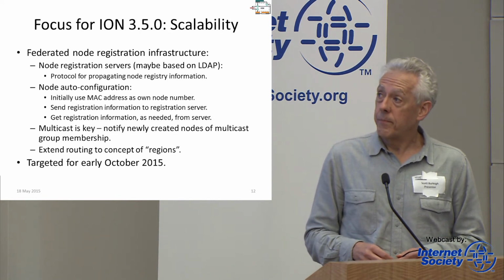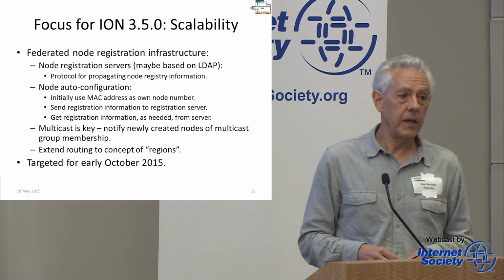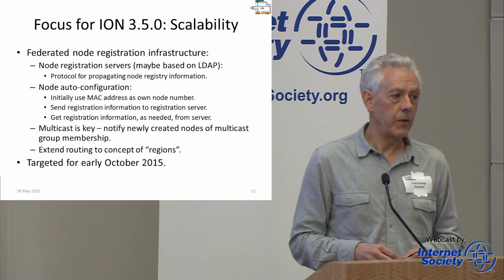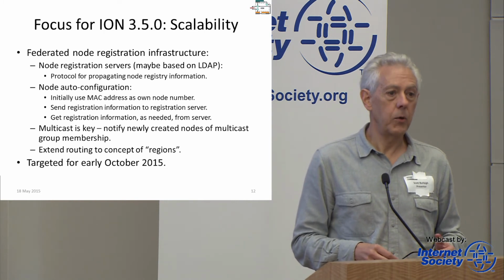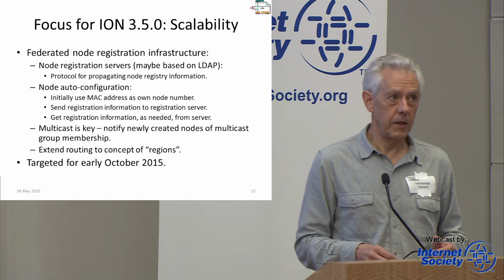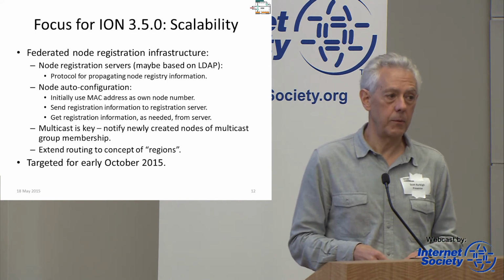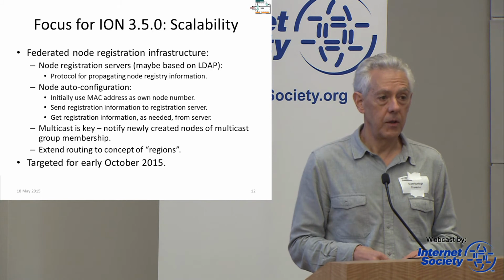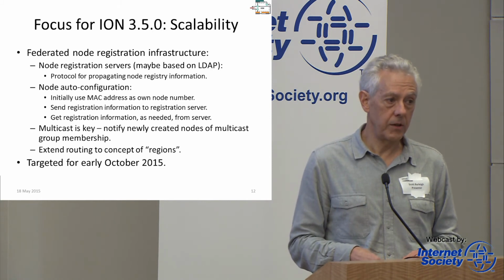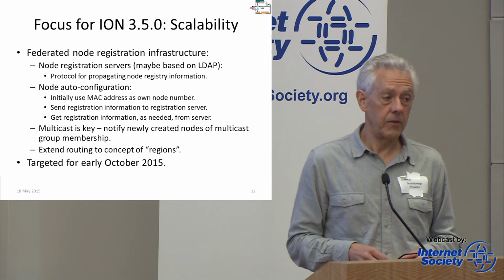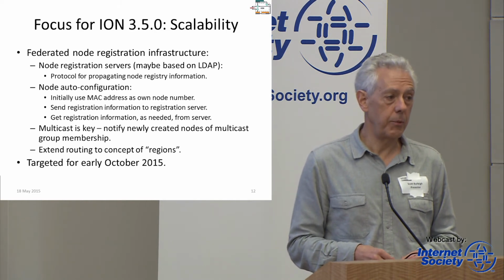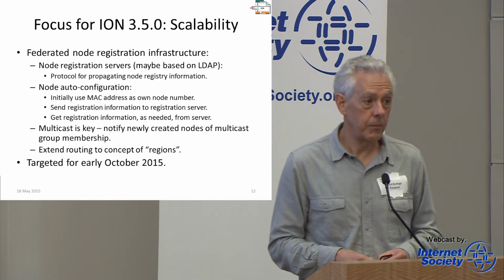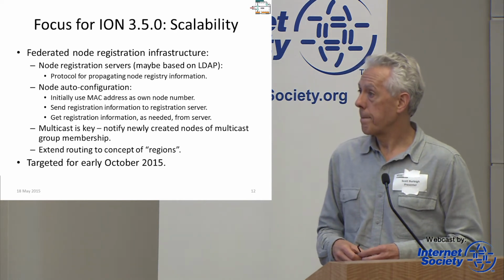And I think that ultimately multicast is going to be key to making this work. I think that when nodes join this network, they're not going to know what every other node in the network is prepared to send to them, and who they are, and what to send to them by any way other than multicast. And I think that's a doable thing. We have a multicast implementation in ION now, and building that capability out is going to be really key to making scalable terrestrial ION work.